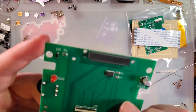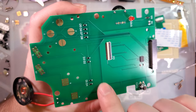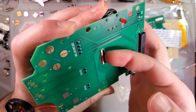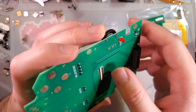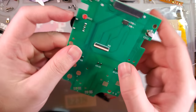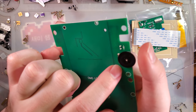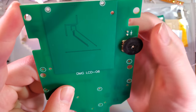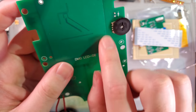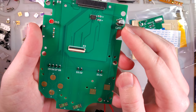I wonder what that chip does — that's interesting. Usually on these front boards all you have is the diode arrays, or in this case just individual diodes, and then the interface for whatever. This doesn't appear to be connected to anything. I wonder why they even bothered including it. I see no traces on either side. Interesting.